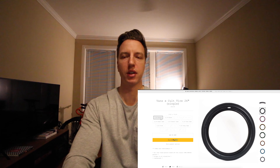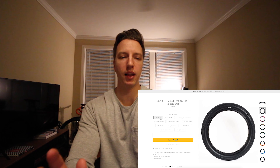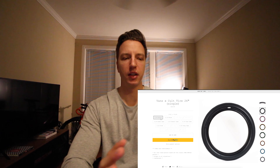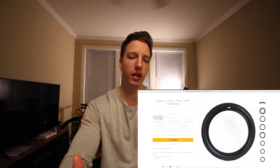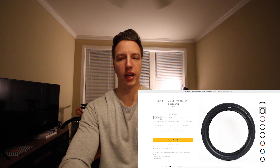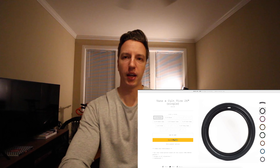From here on out, a lot of the components are Colt. I like the brand, I like the riders, I kind of like their aesthetic. You may have your own opinions, and if you know anything I should know about the brand, let me know — drop it in the comments. But as far as I know, they've got a solid team and solid products. So yeah, I'm down with Colt.